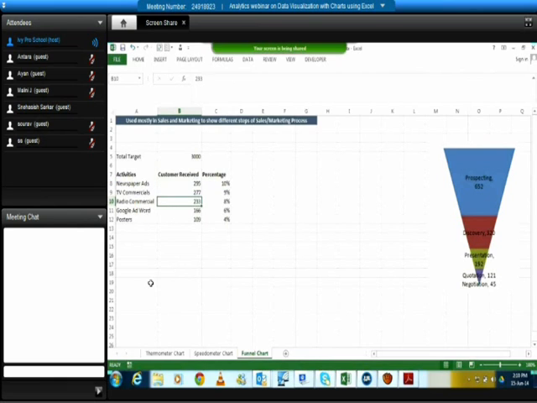So how do we do it? What I've done, I've put some customer receipts. I've converted into a percentage, even though converting to percentage is not going to make a very big difference. So how are we going to start? We are going to select this data of the activities and the customer receipt, because we are going to create our chart using this. Now, which basic chart do you think we have used in this one?